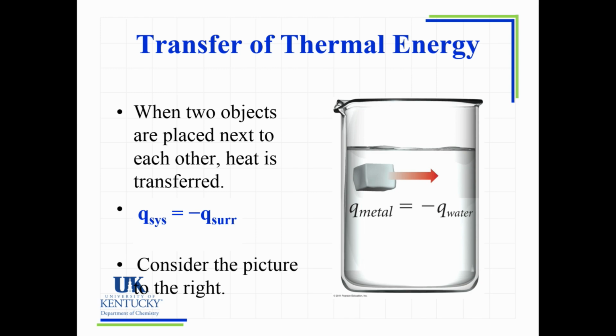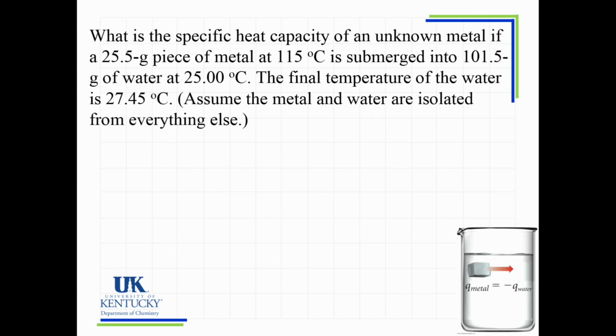So anytime you have two objects touching each other, they're going to transfer thermal energy between them. And just like delta E, it works for Q. Whatever the system is doing, the surrounding is doing the exact same thing, but opposite in sign. If the system is giving off 5 joules, the surrounding is absorbing 5 joules. So we're going to be kind of doing a problem here and considering this transfer of thermal energy. So we have a problem here. It's a little bit more involved, a lot more words than our one we worked on before.